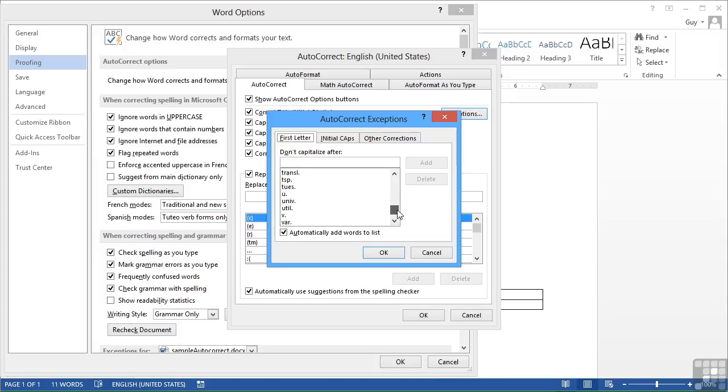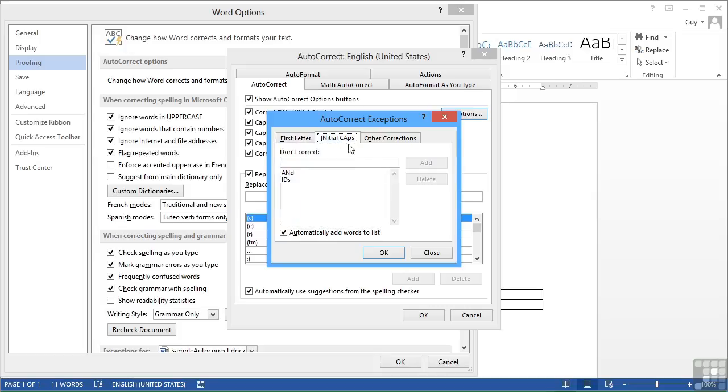They're just listed alphabetically. Now, if there is an abbreviation or a letter or a series of letters that you don't want to be capitalized, then you simply add that to the list by clicking in here, EG for example, add. And then EG is added into the list, and then it won't capitalize after EG either.